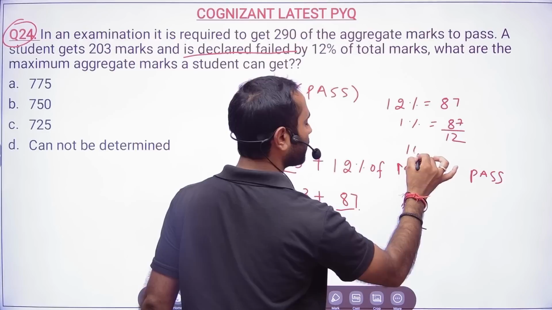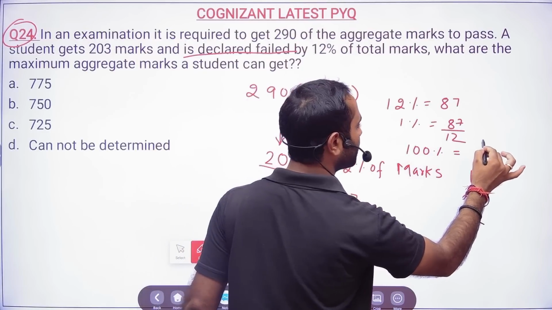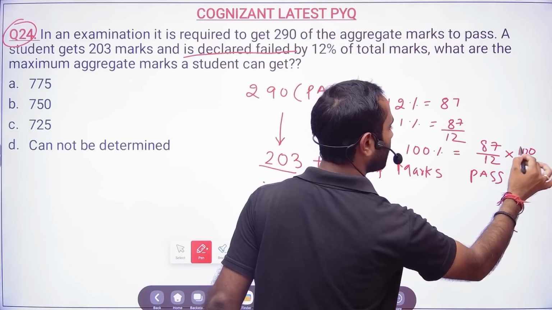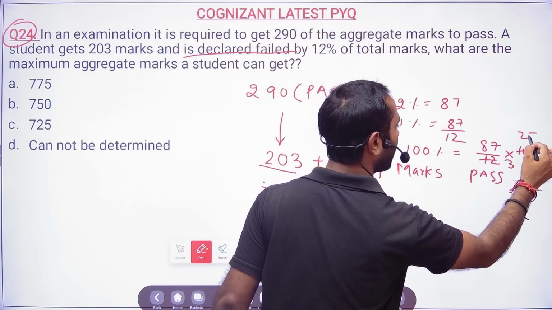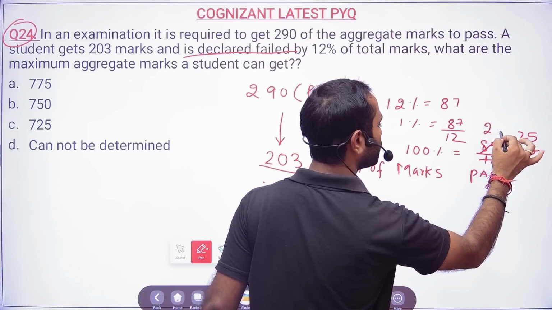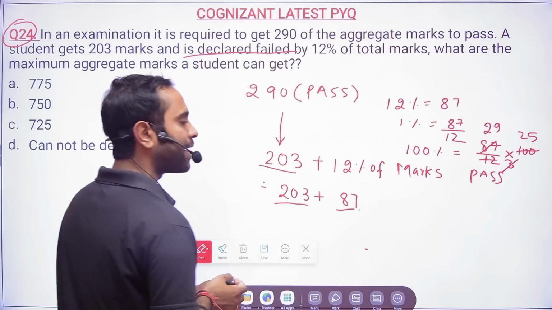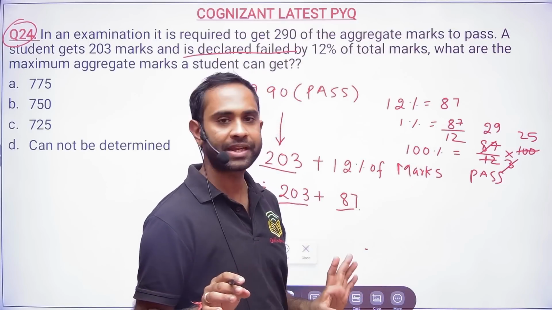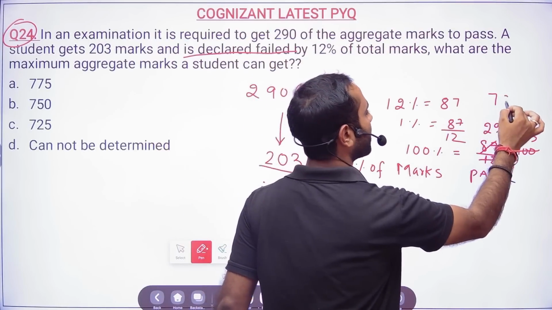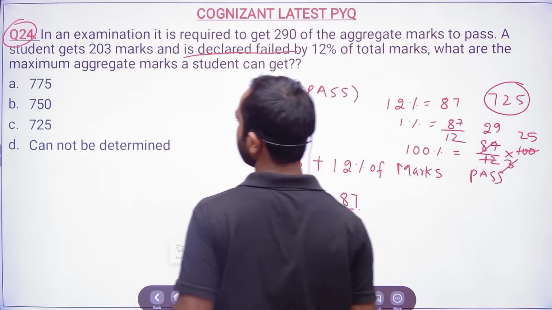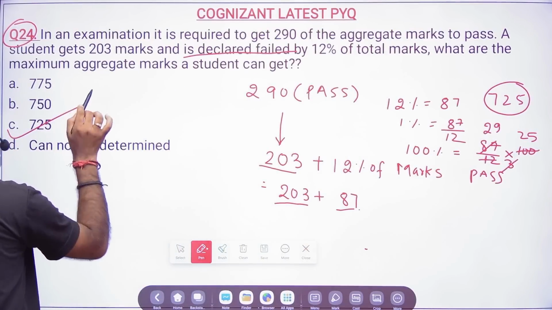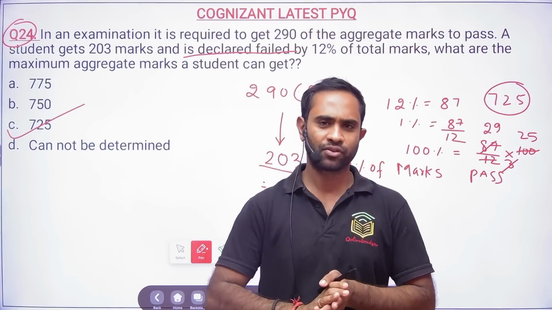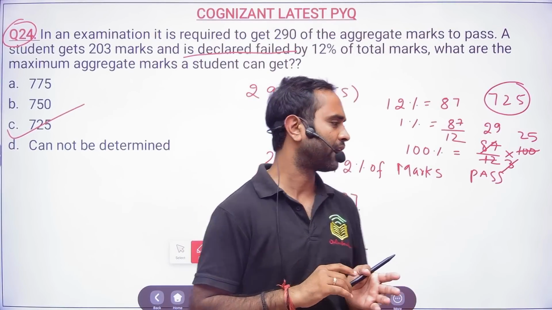And they want us to calculate the total marks. So 100%, multiply by 100 on both sides. Okay, and then you solve. 4 3s are 12, 25 times. And 3 2s are 6 and 29. 25 into 30 will be 750. 750 minus 25 will be 725. Is there any option? Yes, 725. Option C becomes the correct answer for question number 24, right? So I hope this is also very, very clear for everyone.